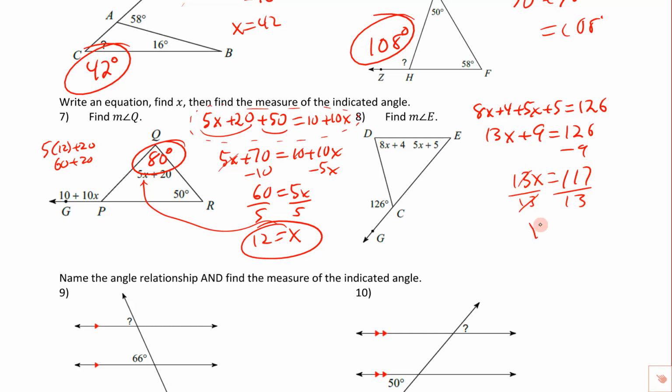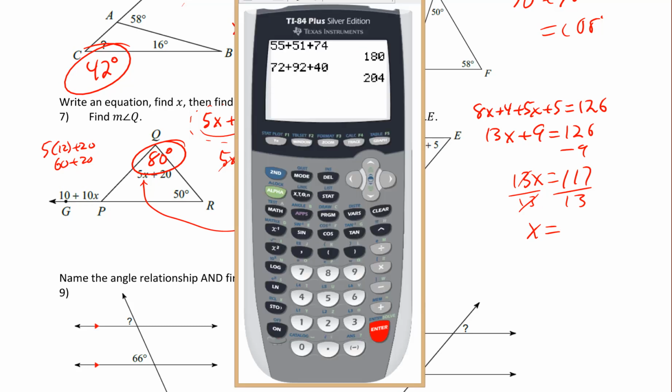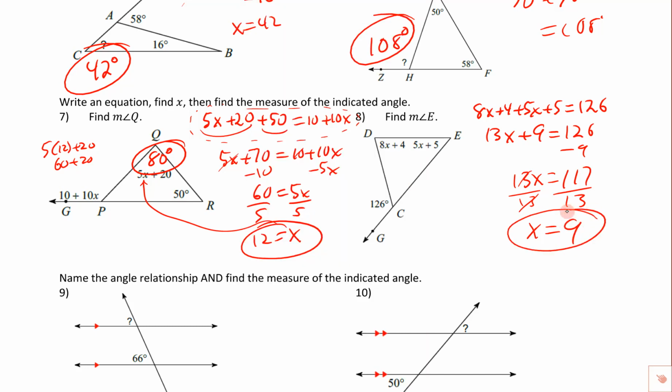Getting a little bit nervous. I'm not sure if that's going to go in evenly, so we probably ought to use a calculator, but taking a look at that, I got a good feeling about that. Let's see what happens here when we do 117 and we divide by 13. I think that's going to work out just fine. It is. Okay, we end up with a 9, so x equals 9. Now, if we had gotten a fraction answer on that one, no problem. We could still work with that. It just wouldn't quite be as nice.